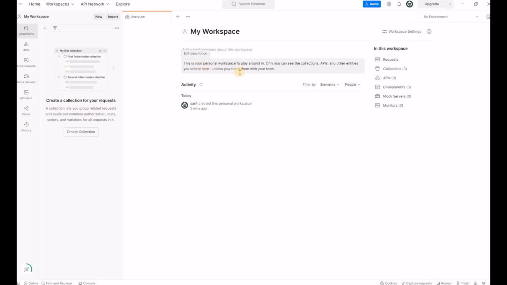All the testing input will be over here, and the bottom part will have your response. So your API endpoint and other parameters go in the top part, and the bottom part will show your response body, status code, everything. We'll see in detail, one by one.